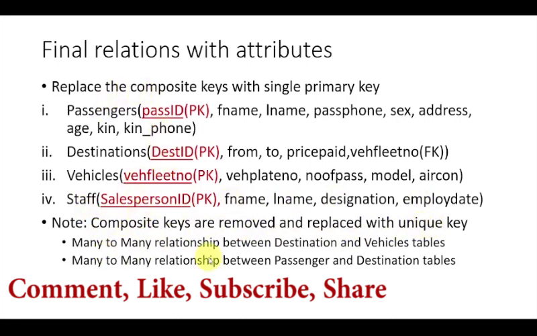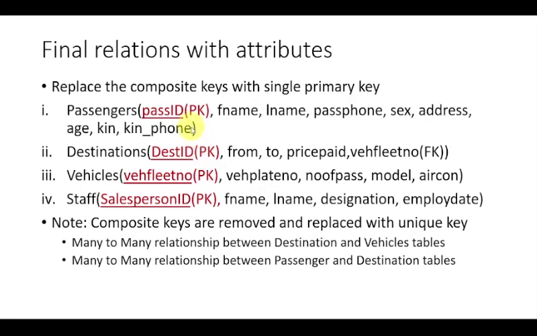And many-to-many relationships between the destination and vehicle tables. Now you see the destination table and vehicle table had a many-to-many relationship. And then there's a many-to-many relationship between passenger and destination. If we were to do passenger and destination, where I could put the destination ID somewhere here, then we have a relationship that's made, because a passenger can go to many destinations, and many destinations can be traveled to by a passenger. Remember that? All right, let's look at how that works.